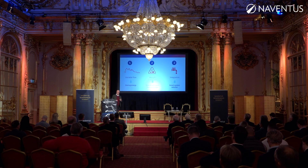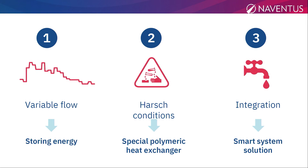It's very tricky to extract energy from wastewater. First, you have variable flows — you take a shower in the morning, run a dishwasher or washing machine during the day, then nothing at night. In order to recover heat from water, you need the water flow to be stable. You can't have it flowing a few hours per day and then not at all, so you have to take care of that problem.